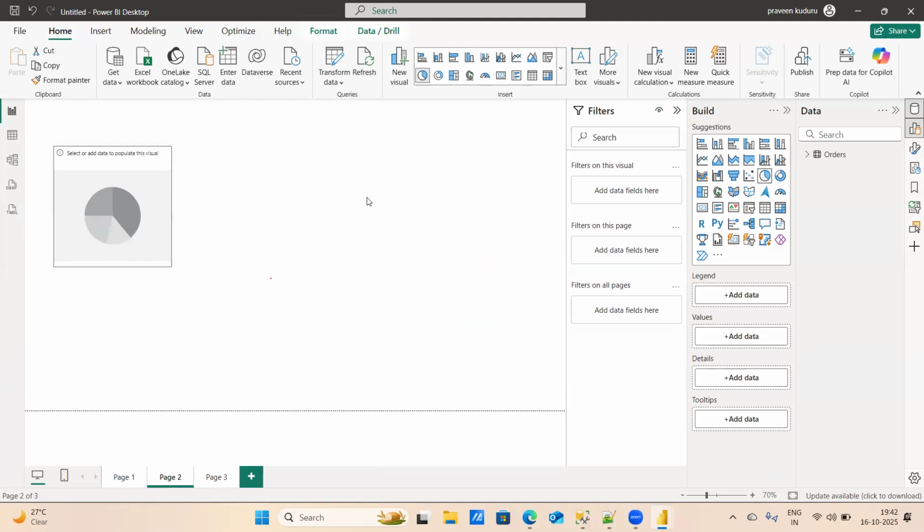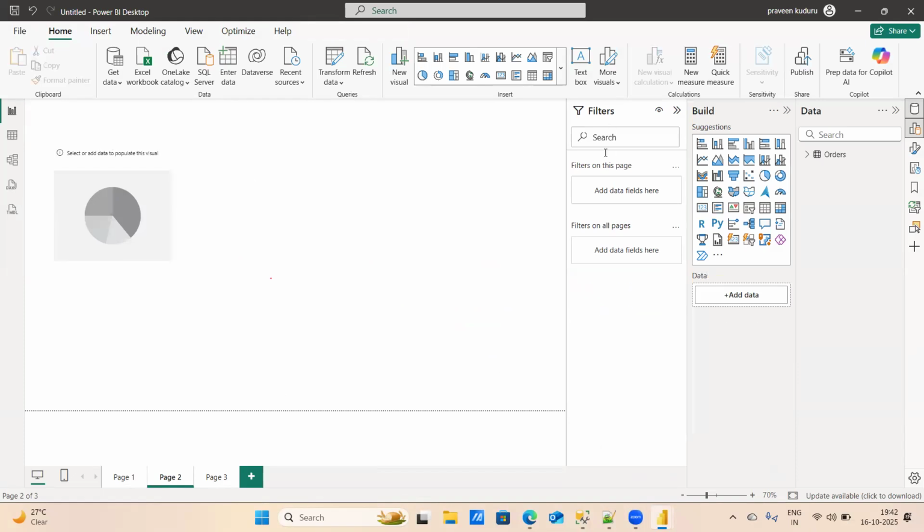For example, you want to filter a particular visual only. This is called the visual level filter. Before that, how many options are there? Filter on the page, filter on all pages. A filter that affects this entire page is called a filter on the page. A filter that affects multiple pages is called a filter on all pages.